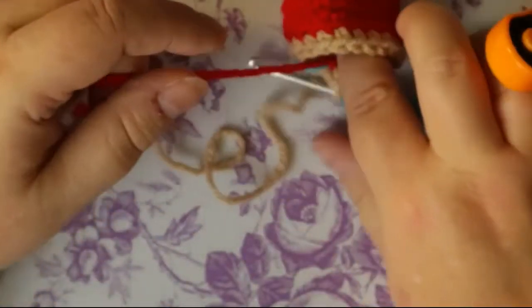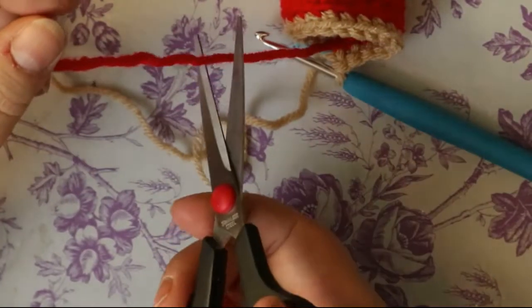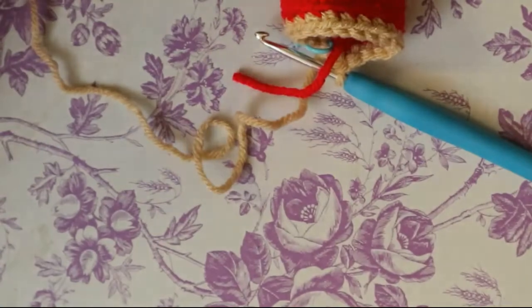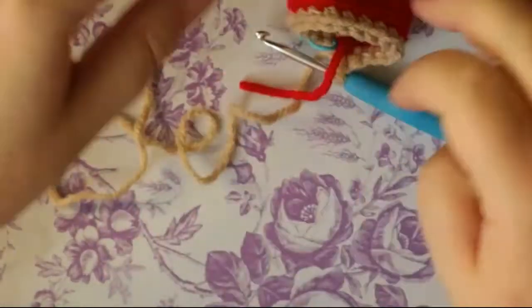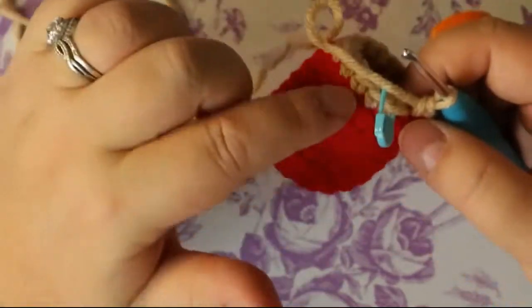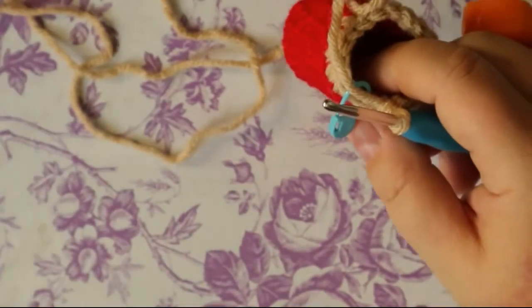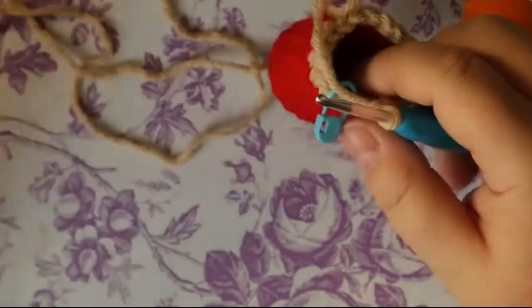We are going to be coming back to the red to do a little border around the shoe, but for now you can just snip it off. We aren't going to need it for the rest of the project. We will reattach later to do what I want to do around the top of the shoe. So let's just continue with the leg.